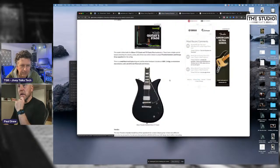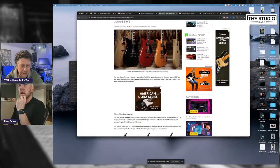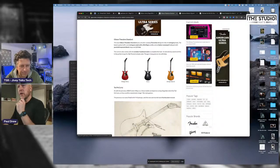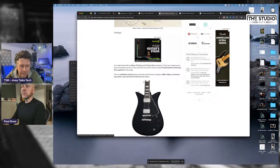Talking about Gibson. So Gibson have the standard McCartney Theodore. So this one is different. This has got block inlays. Where are they? There they go. So it's got the Gibson Les Paul block inlays.